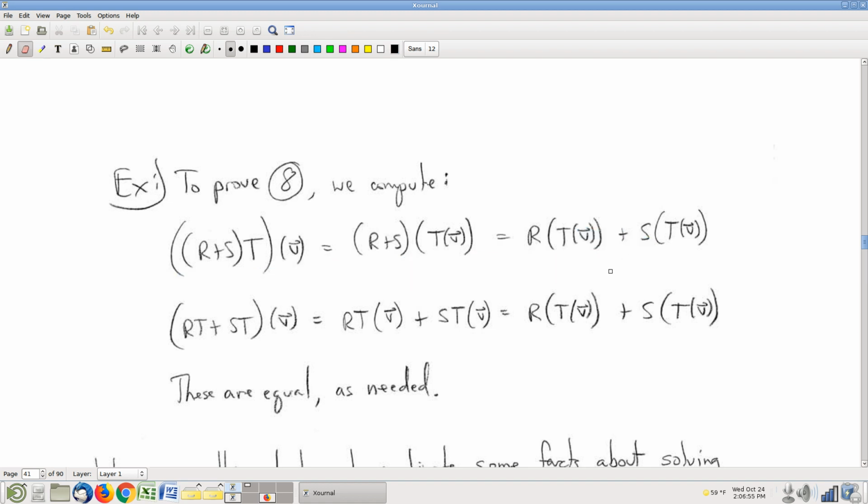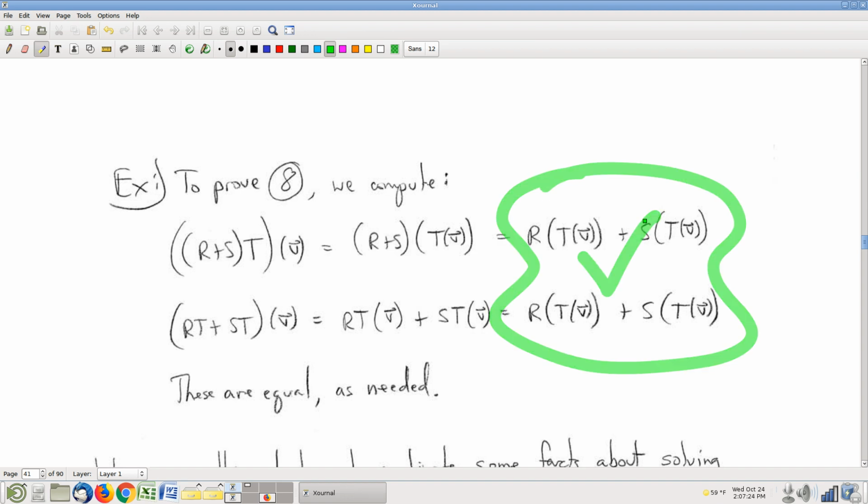Same deal here. Right, just rewrite what you have on the left-hand side based on how these operations are defined. Here you have a sum. You evaluate a sum by plugging into each of those summands separately and then adding. Right? And then likewise for the resulting products. So straight out of the definitions. And then as desired, you notice that that and that are exactly identical, and therefore we're done.